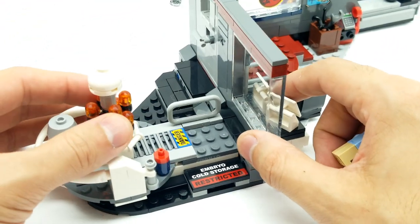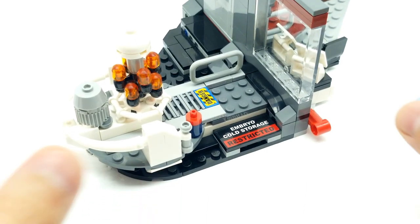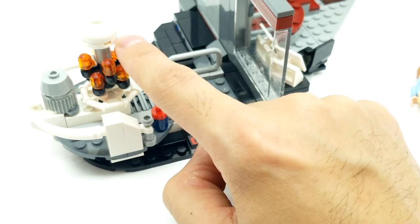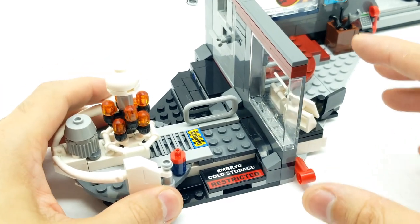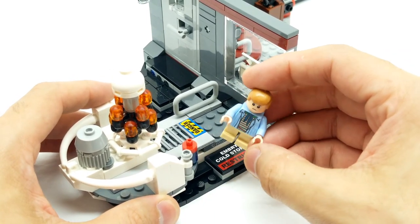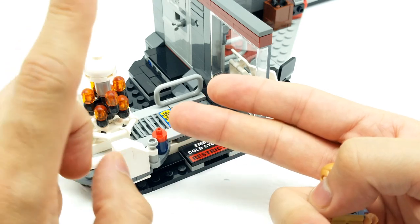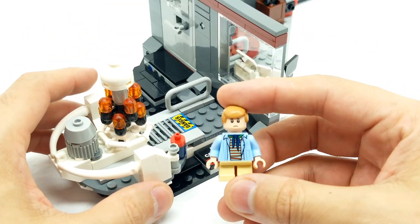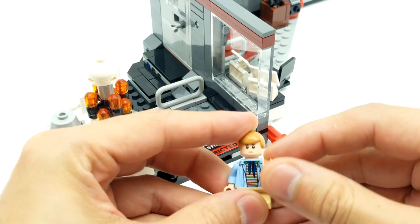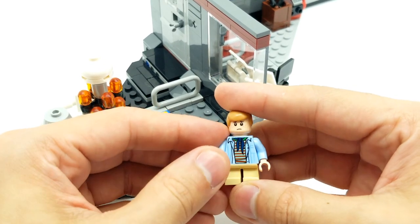Right here it looks so awesome - this is cool. I like how in the movie they just kind of opened this up and they were in there. It didn't look exactly like this but we know what this is and what it's supposed to be - so that looks outstanding. Obviously this makes it clear what it is: embryo cold storage, restricted. And then Nedry came in here and he stole them. I wish Lego would have made more sets for this. The way that they make Legos now is so amazing and I would love for them to make a new set with Ian Malcolm and even John Hammond and perhaps Muldoon, Gennaro, and Mr. Arnold - all the main characters from the movie. It would be awesome if they had like Nedry's scene where he was eaten by the Dilophosaurus. That would be awesome.